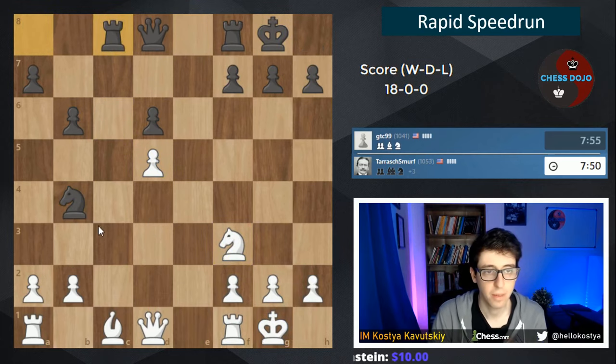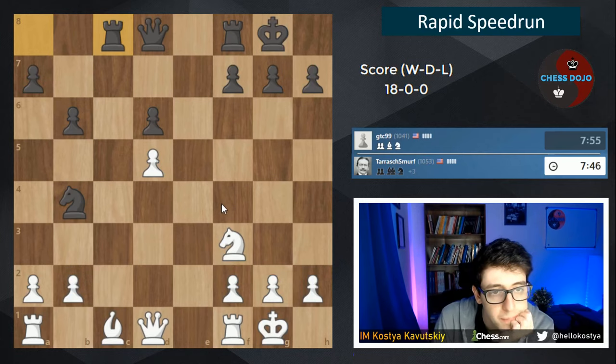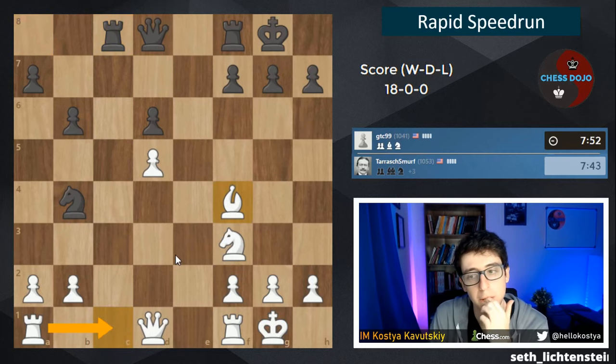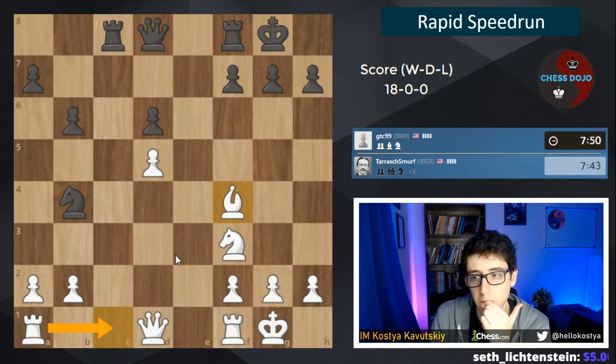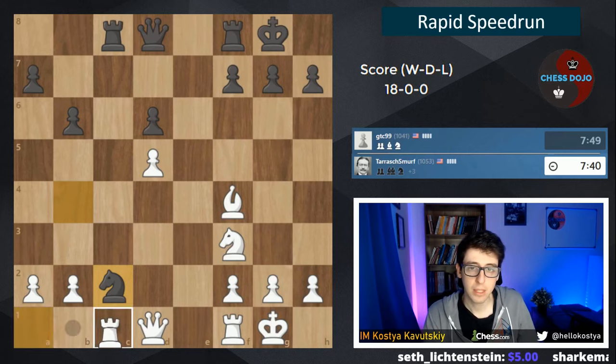Okay, rook c8. Okay, wants knight c2. Fair enough. Well, I think we just develop. Knight c2, rook c1. Oh, to bishop c6. Oh. Let's see.